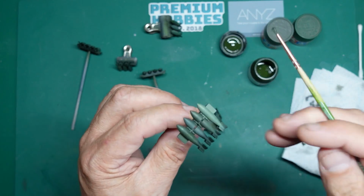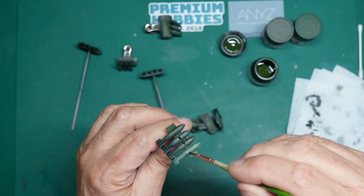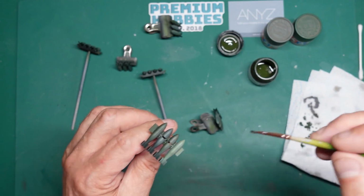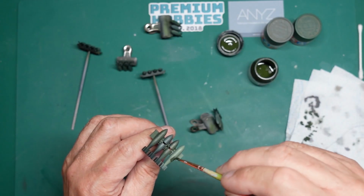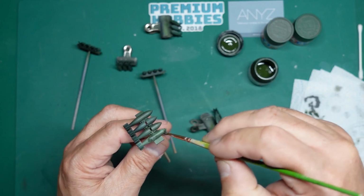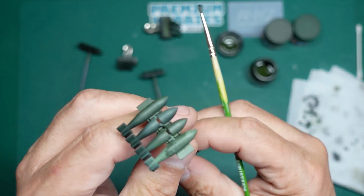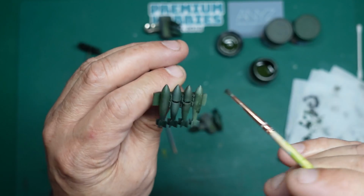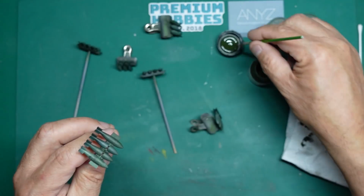So what we're getting now, as you can see, is a kind of mottled effect. If I do it on that lighter green one, it'll stand out more. Just take some of the paint off. That's too much paint on there. There we go. So like this, we can achieve this sort of mottled effect on it. Okay, don't worry about the back edge, because that's all going to be masked from where it becomes cylindrical to conical. It'll be masked there. Okay, so we can do that on all of them now.